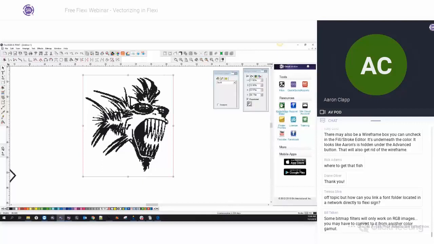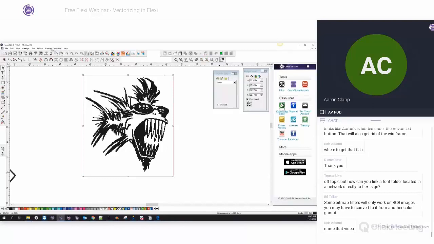But in order to clean this up a little bit better, we could do several things. We could try the resampling, and see how that goes. Let's just see what it does for us here.